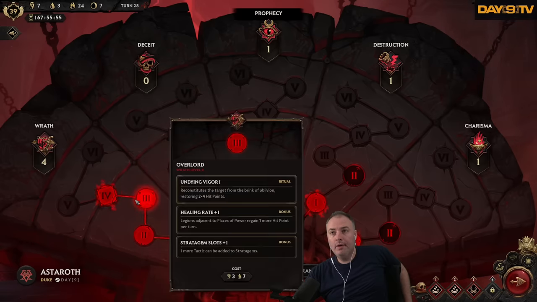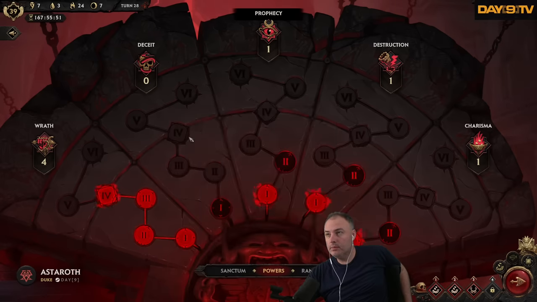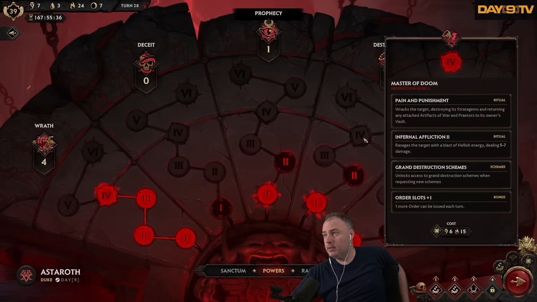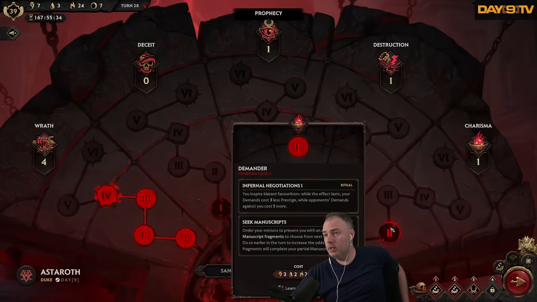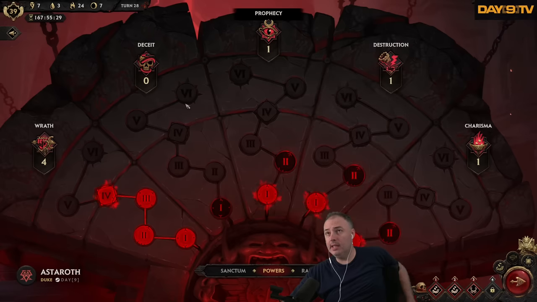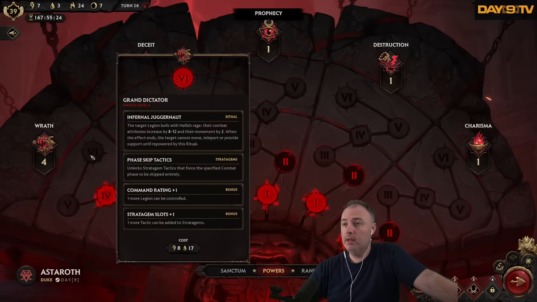Huh. Whoa. I'll buy some more of this. Scheme choices, bonuses. Order slots increase. Holy, that's insane, man. What happens if I keep going this way? Healing rate plus 1? Infernal Juggernaut?